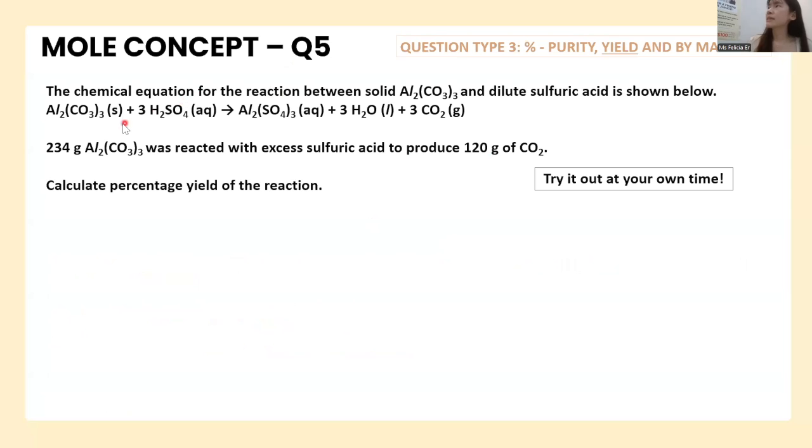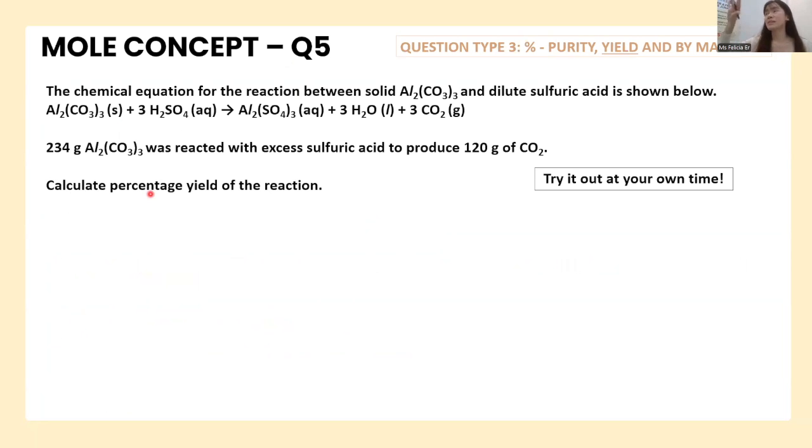Next, they gave the same equations to you, but this time around I changed the numbers a little bit. And I'm asking you to calculate the percentage yield. So same thing, this time round, given these two values, how do you go about solving it? Since the concept is still the same, as long as it's percentage, you just need to remember your formula is always small over big number.